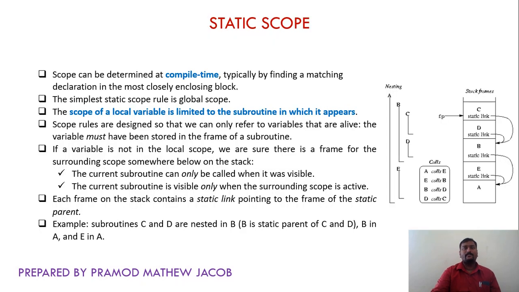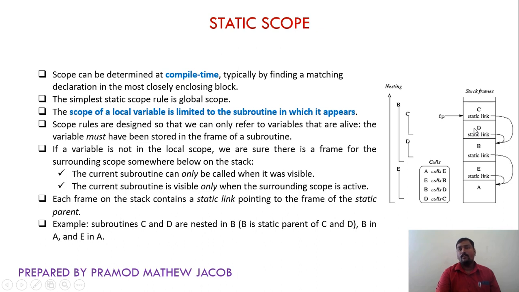The first is static scope rules. In static scoping, the scope of a variable or a method is determined at compile time, typically by finding a matching declaration in the most closely enclosing block. The simplest static scope rule is global scope. If we declare a variable int a = 10 globally, then if we redefine int a = 5 in a sub-function like d, then the value of a as 5 is only available in d. The scope of a = 5 is only in that particular function or stack frame called d.